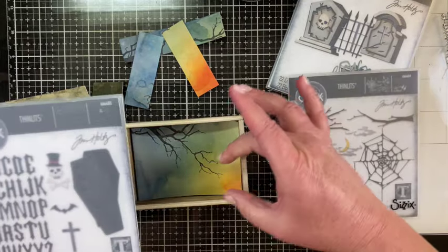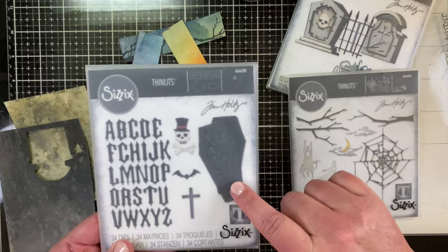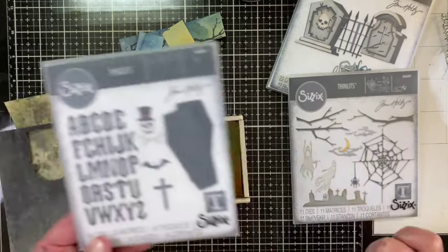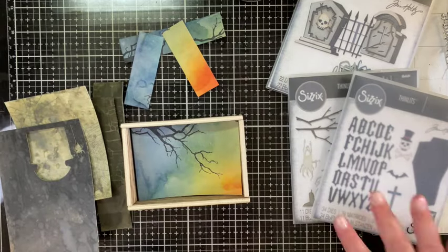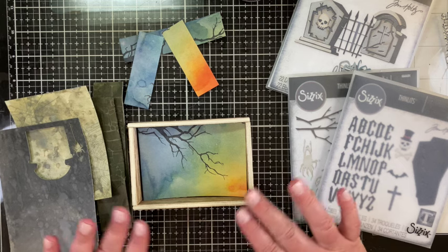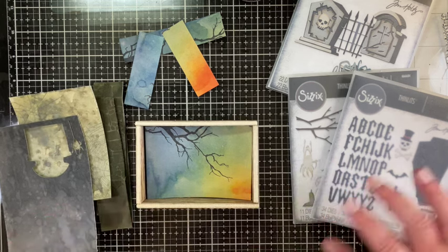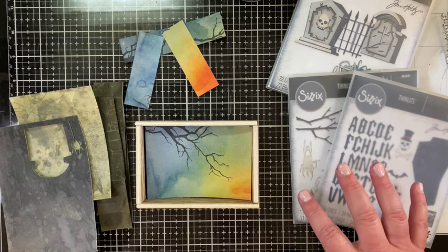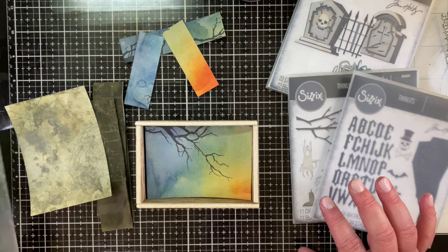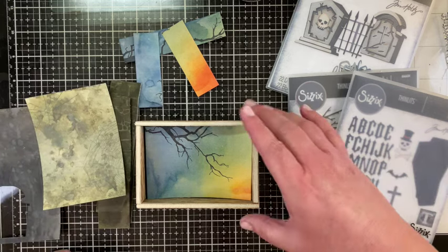And then on this side, kind of over here, I want to have the coffin box, and I'm going to put some of these small bats up also in the sky from this die set. So this is going to be a very quick, simple vignette that anybody can do. So that's kind of what I've been shooting for with a lot of these vault projects and even my Idea-ology projects this year. I've been shooting for simple that everybody can do, even if you're basically a beginner.